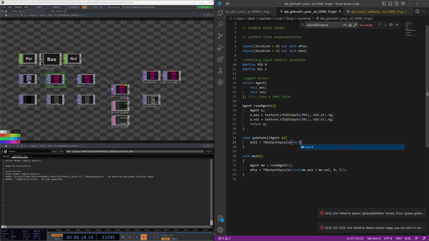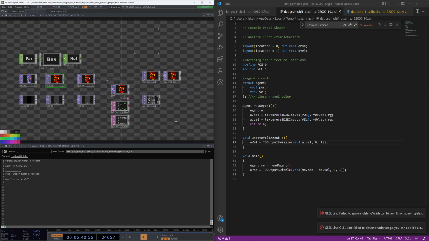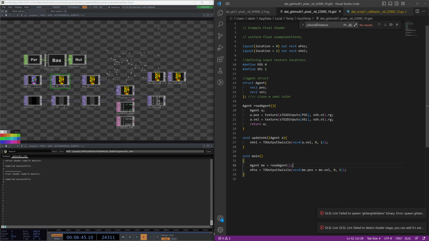We'll pass a vec4 constructor through there, and in our vec4 constructor, we will pass a.vel for our xy components, and then a 0 for our z, and a 1 for our alpha. Now all we have to do is call update velocity, and pass me into it in our main loop.